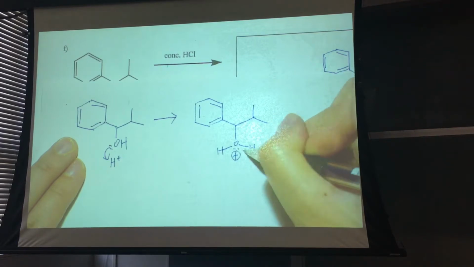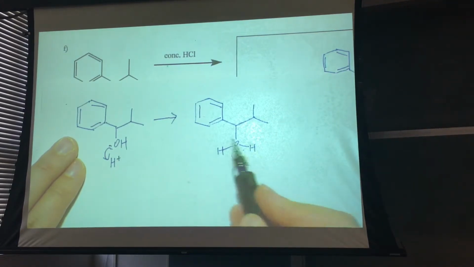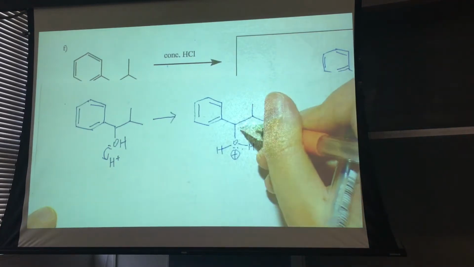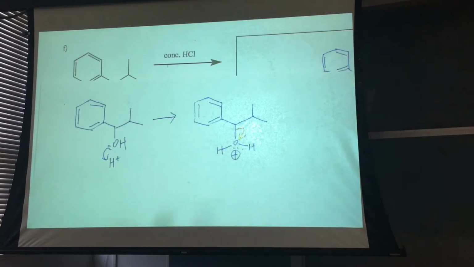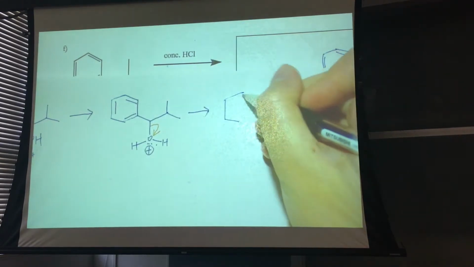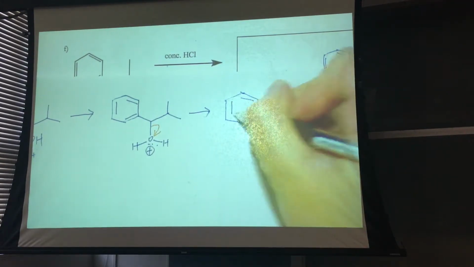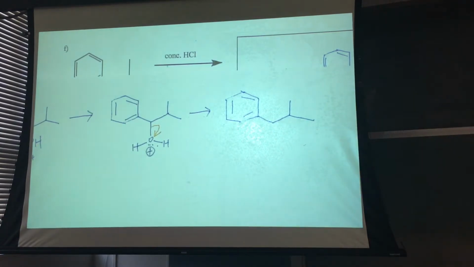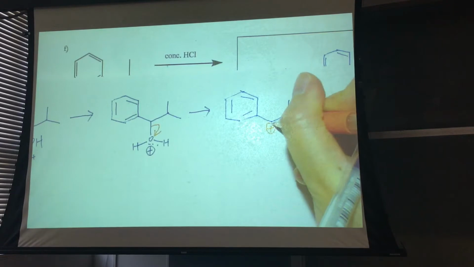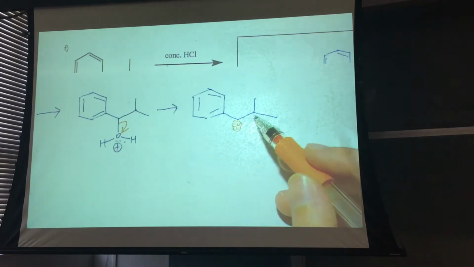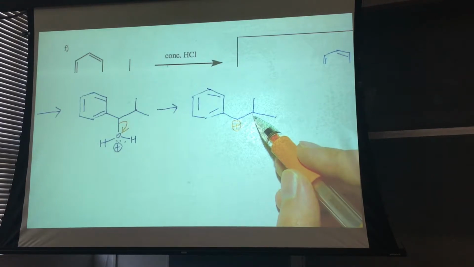After the protonation, you make the hydroxyl group into a good leaving group. Then this leaving group is going to leave and form a carbocation. When you form the carbocation, it's going to look like this. So my carbocation is here. Pay attention to this carbocation, it's secondary, and you do have a tertiary carbon next to it.